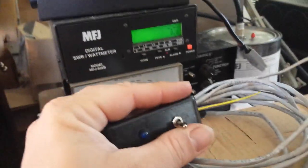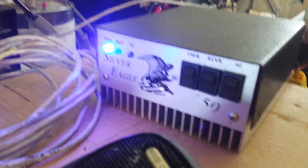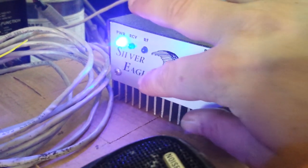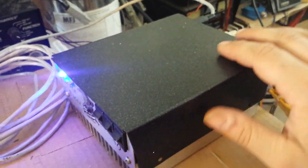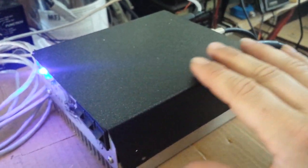20 watts. Let's go ahead and flip this thing on with the remote. We are on low. The only physical flaw of this amplifier is the writing right here is coming off a little bit, and there's a little dent right there. That is it. Everything else is flawless. Like I said, I repainted the top here with a nice little rough texture paint.